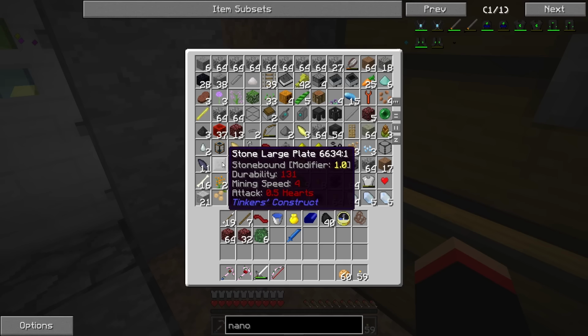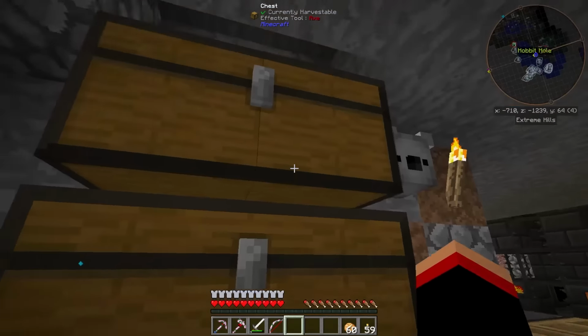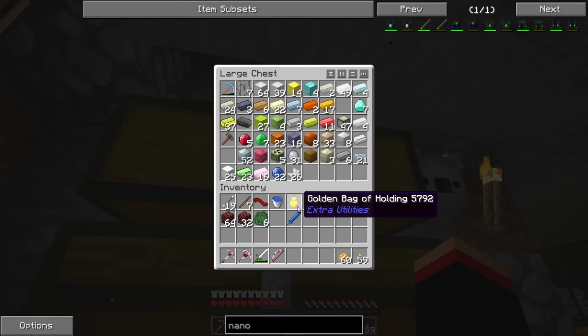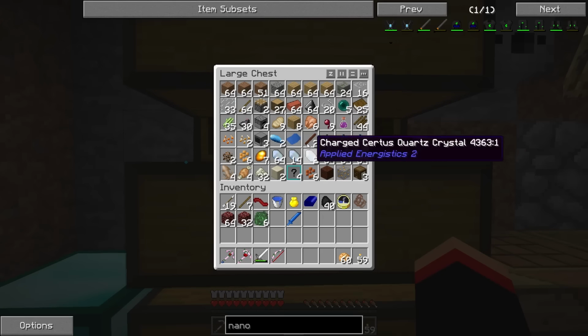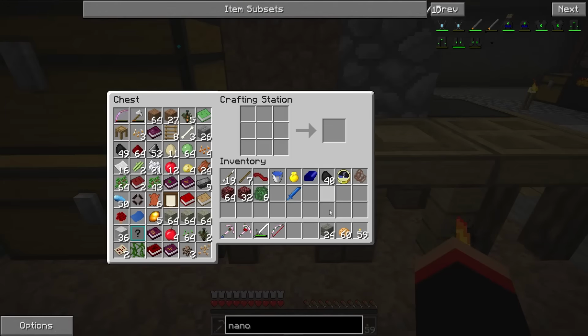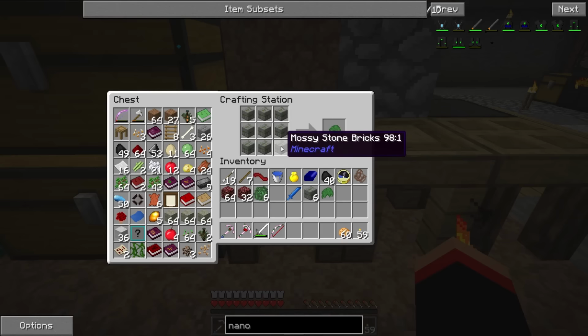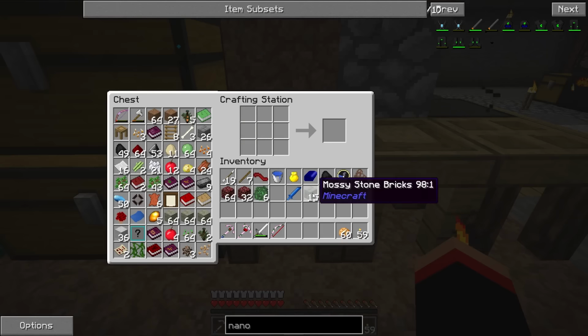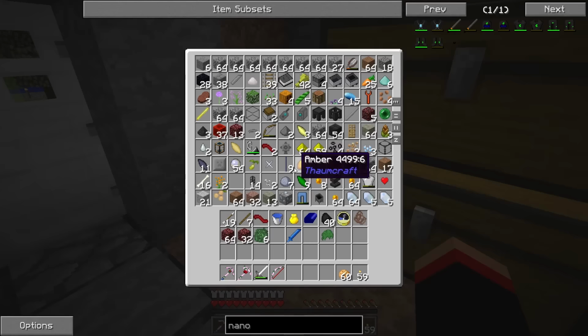Oh, wait, what is that in there? Oh, yeah, that's right. We don't need it anymore. Okay, maybe did I put it up here? No? No. Oh, we got mossy stone, so we may not need to. Yeah, perfect. There we go. We didn't have to go make any. That's perfect. Okay, let's put this guy back. Let's put the ball of moss back.